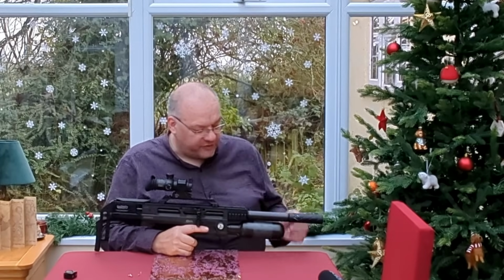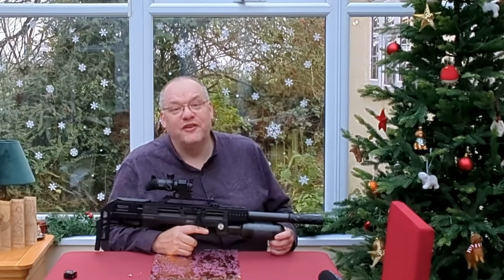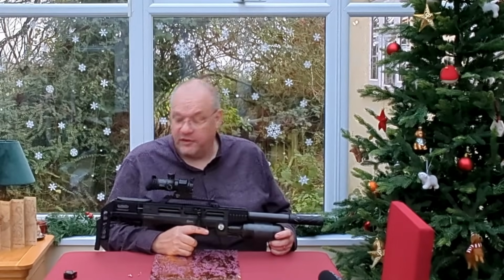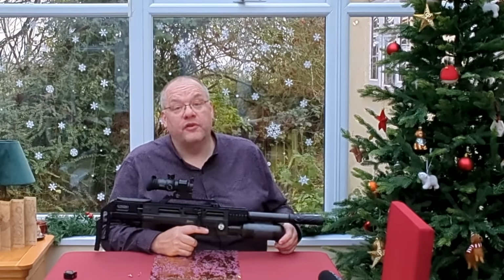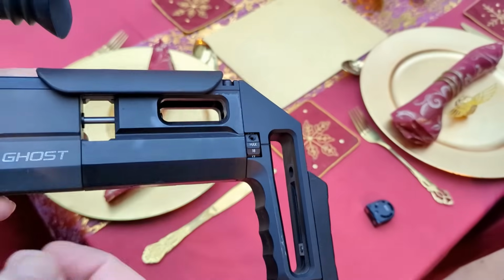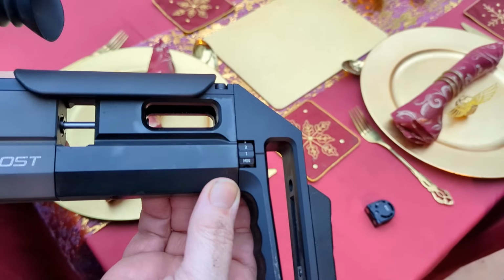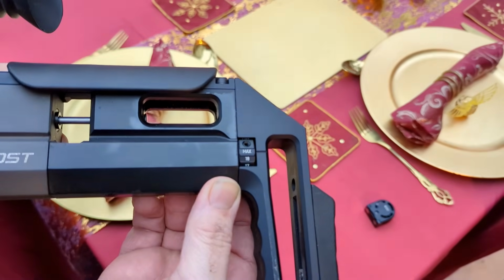It shares a very, very similar ethos. It's got a solid one-piece construction, and these amazing rifles can go up to around about 95 foot-pounds. Now, this particular gun is in .177, and it's obviously sub 12 foot-pound, but you can get the higher power versions, and within those, you can adjust the power of the rifle. This gun will actually adjust power as well. As you can see, it's got a side wheel, so you can adjust up to 12 foot-pounds. Obviously, if you get the FAC version, you can go much higher.